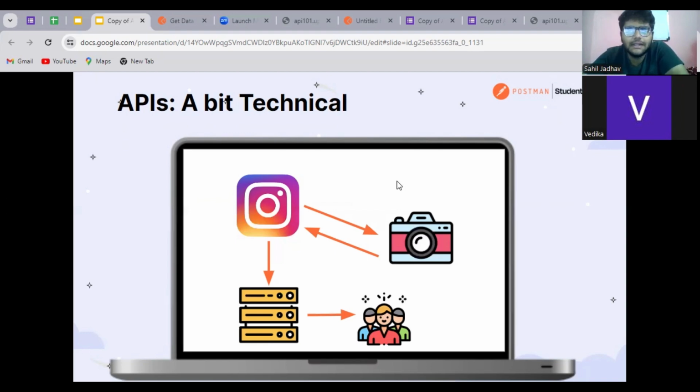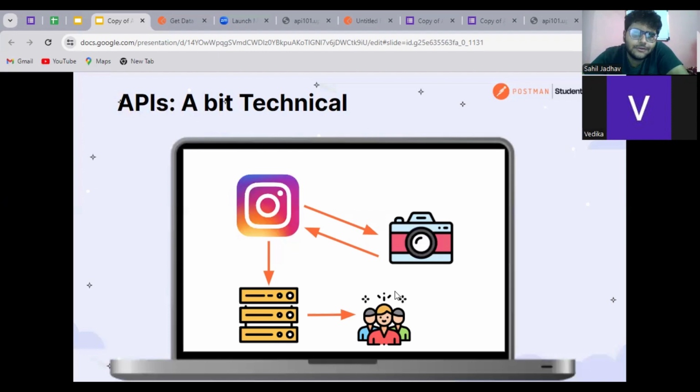And then once you hit the upload button, it actually sends the story to Instagram's private servers, and they also use APIs, right? And once it is uploaded there, your followers would be able to see it, and they would be able to comment, reply back, and so on. And you can see we have been using this all across every day, but you don't understand how APIs actually work in real life, right?